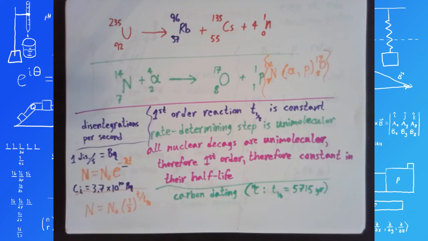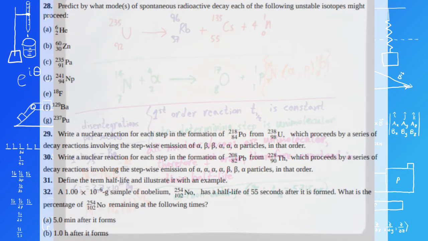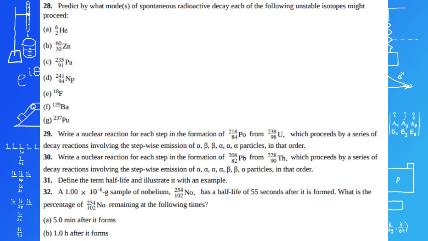I don't know what else to say. I mean, aside from repeating stuff that we already said in video number 12, let's just move on and do some problems. Let's go back to the problem that actually sent us on this detour. 31, we should already know the definition of half-life by now. If you start with 100 grams of something with a half-life of, let's say, 2 minutes, then in 2 minutes you go from 100 grams to 50 grams. 2 more minutes you go from 50 to 25, and so on and so forth. It's the amount of time it takes to cut down the amount of a substance in half.